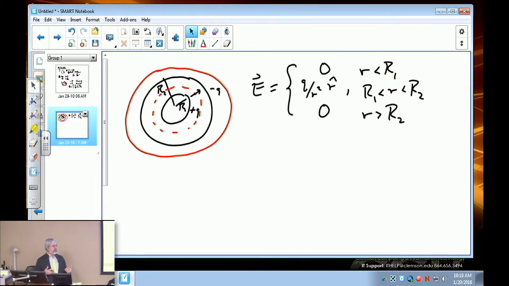And so you could superimpose. So you can construct it either of two ways. You can go back to Gauss's law and do it again, or you can take what you know already and use the superposition principle and get it that way. Does that make sense?